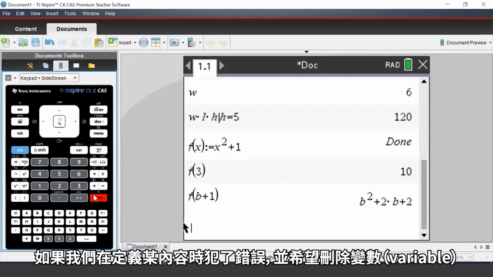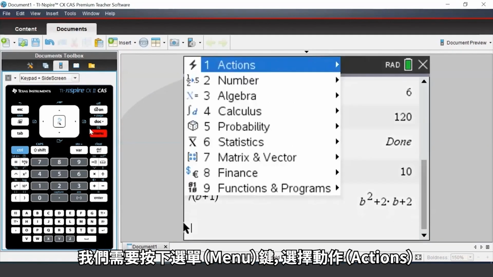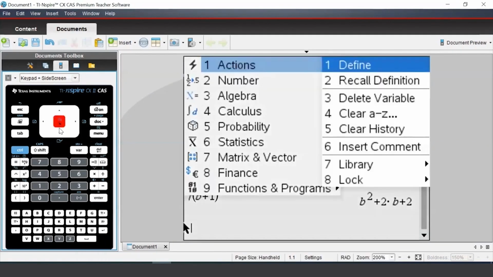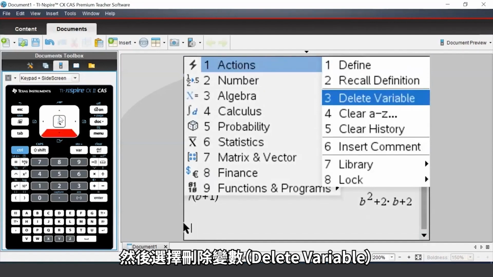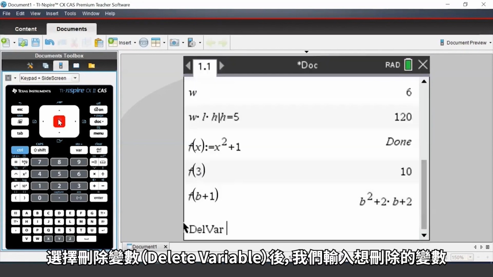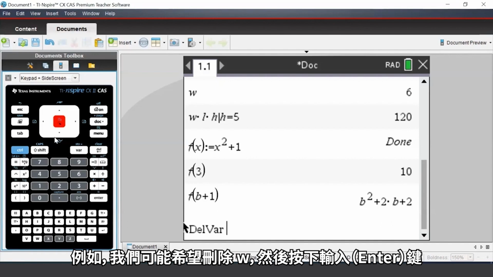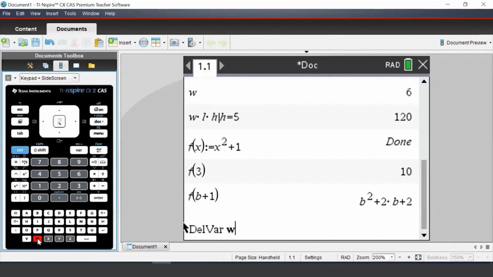If we had made a mistake when defining something and wish to delete a variable, we need to press Menu, select Actions, and then select Delete Variable. Once we select Delete Variable, we then type in which variable we want to delete. For example, we may wish to delete w, and then we'd press Enter.